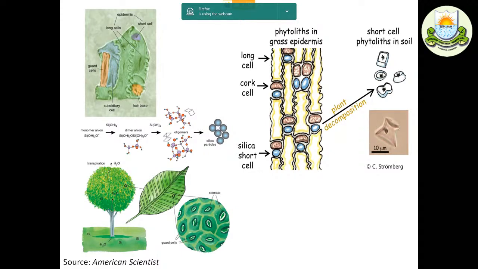After the death and decay of the plants, this silica is exposed and dispersed in the soil, then settles down, and in due time gets fossilized. After fossilization, when we recover them from fossil sediments, they give us a clue about the plant where they originated; sometimes they can identify the family, sometimes the genus, and sometimes even the species. Mostly we still focus on assemblage analysis, rather than caring about individual silica morphotypes.